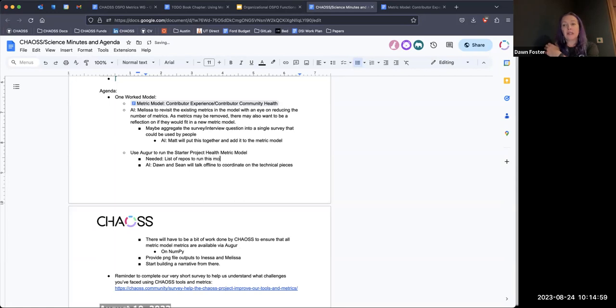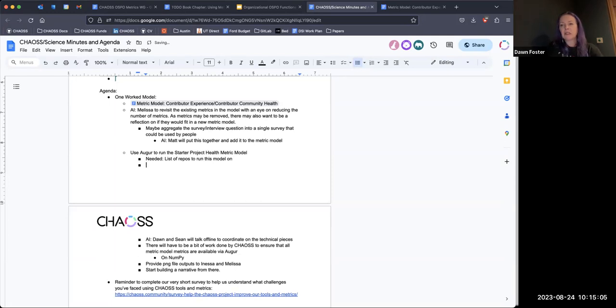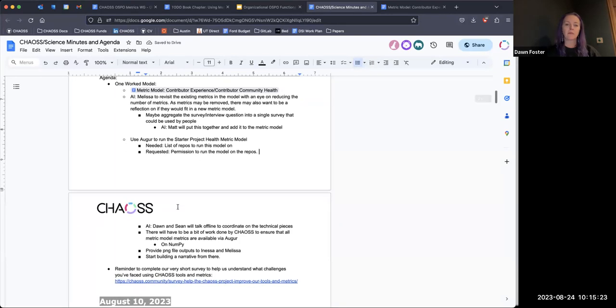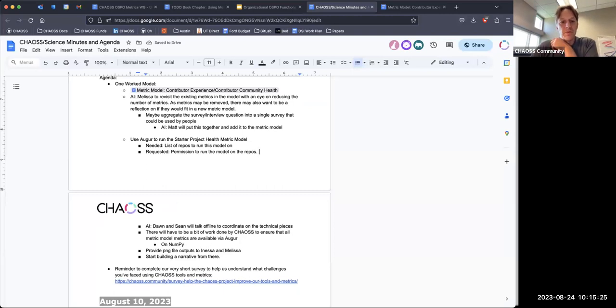Eventually, I would love to have the starter project health metrics model implemented in 8.0. But I looked and none of the four metrics in that model are actually in 8.0, unfortunately, though they're pretty easy ones. I shared the script that generates the graphs for the model with Callie and James so that they have them. Okay, that's helpful. Thank you.